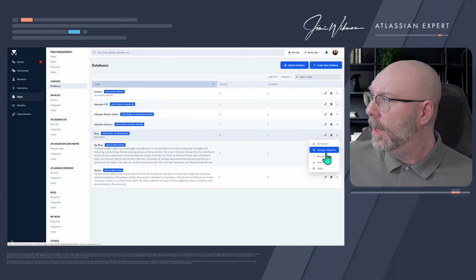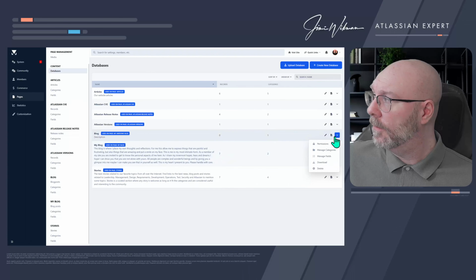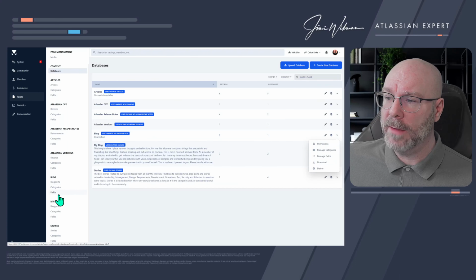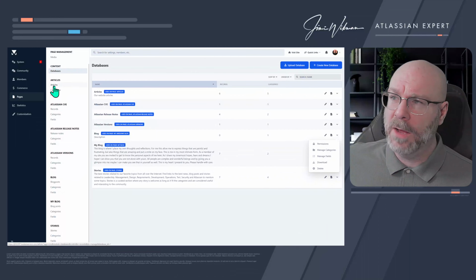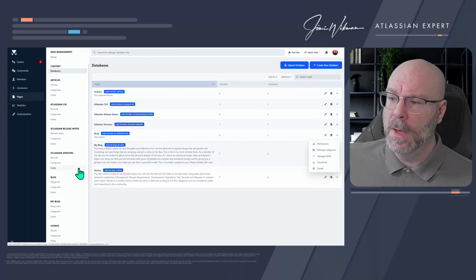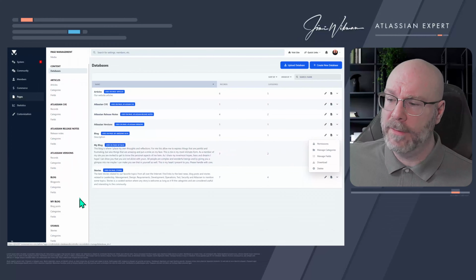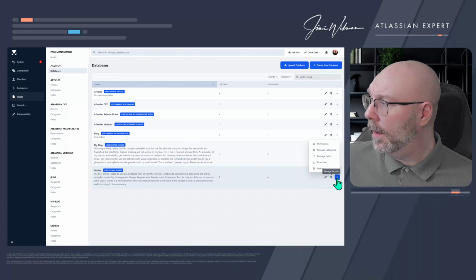And all of these functionalities that you have here, manage categories and manage fields, those will also be available here. So this is now the blog. So you can see this is the blog post, which is the same as the middle one here. You have your categories and your fields. Unfortunately, once you have a bunch of these, 25 or so, this list is a little bit difficult to work with because there will be just a long list here, and it's hard to find them eventually. So then you can always go through the database, and you can click on this one and follow this link here.